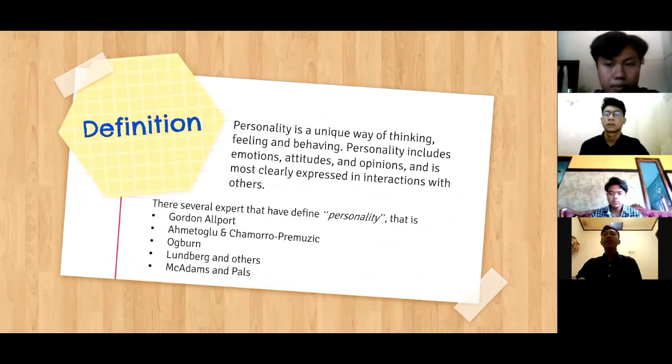There are several experts that have defined personality. Gordon Allport states that personality is a dynamic organization within the individual of those psychological systems that determine his unique adjustment to his environment. Next, Ashton and Lee say that personality is a core determinant of individual differences in everyday behavior which affect individual educational and occupational success, health, material status, and relationship satisfaction, and even eating and sleeping preferences.